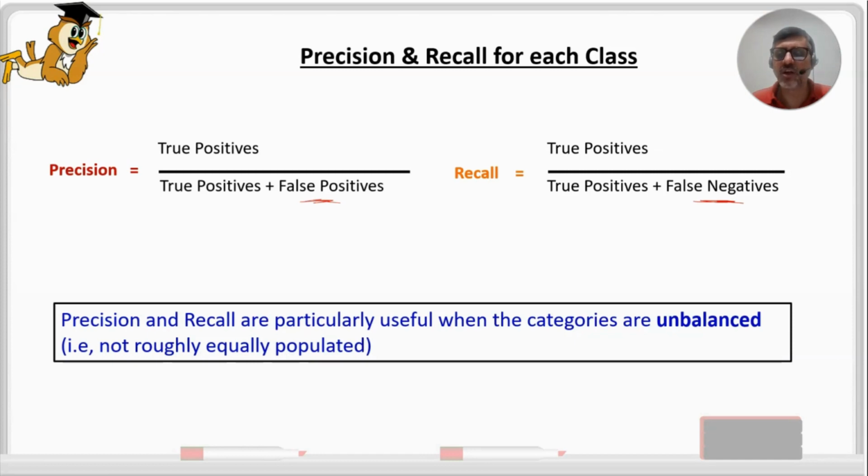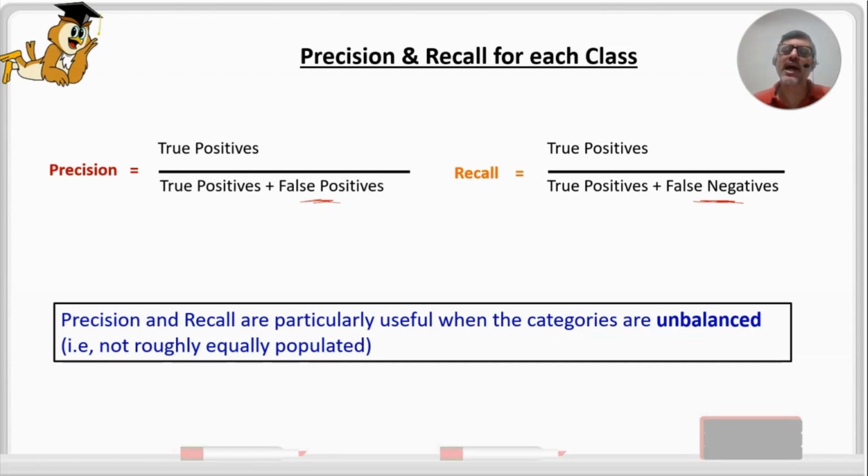When the categories are unequally populated by far, precision and recall are particularly useful measures. Let me explain what this means. Let's go back to our example. That example has been helping us a lot. The example where we created categories of people's attires and classified people into those categories based on their attires, right?